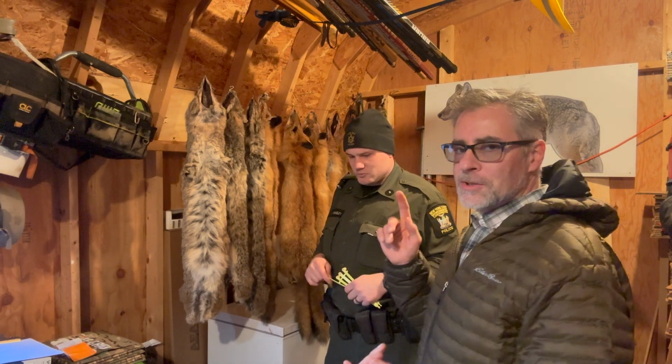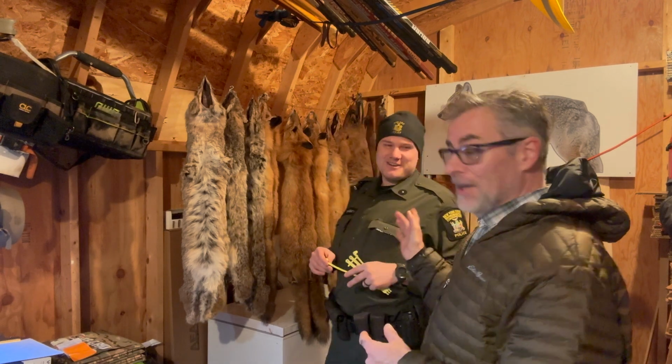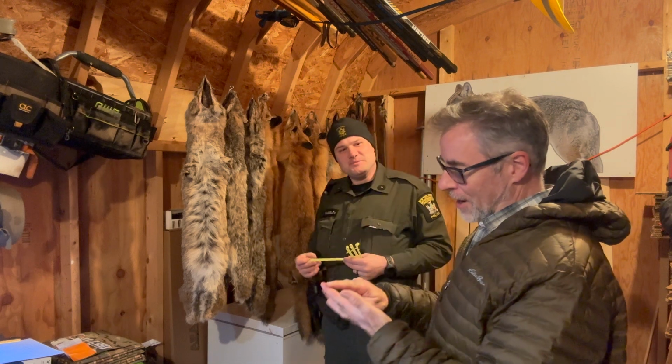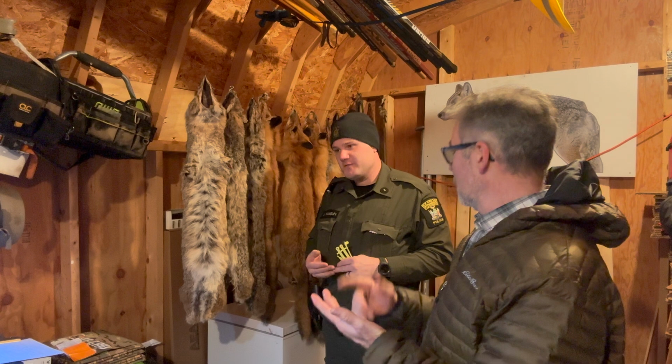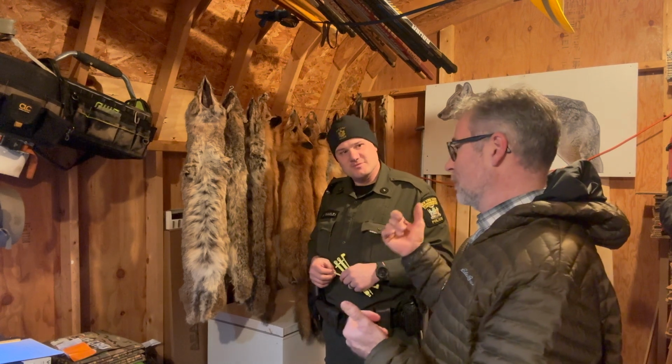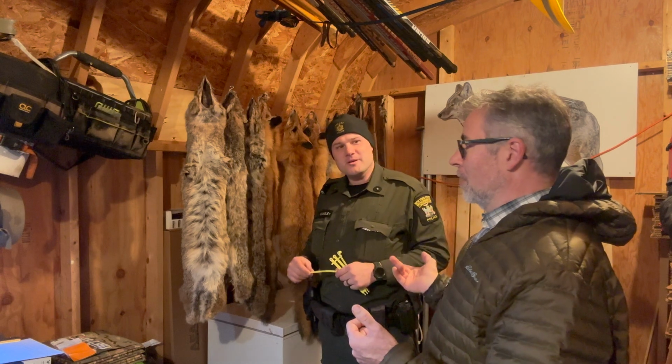So the tag goes on beaver. Sorry, no, not beaver, you were telling me not that. It's on bobcat, otter, upstate marten, and fisher. So I got a fisher yesterday, by the way, released obviously. Nice. Or a day before yesterday. They've been popping up quite a bit too lately.